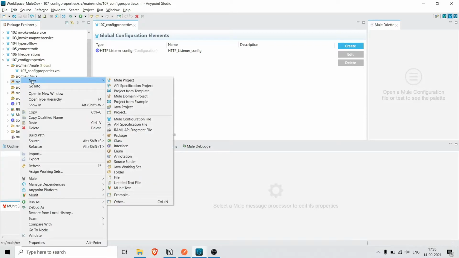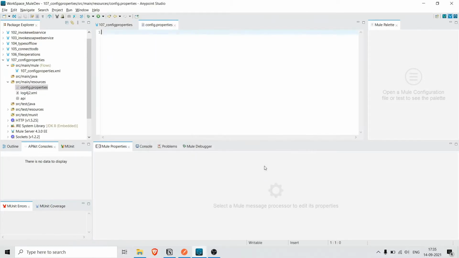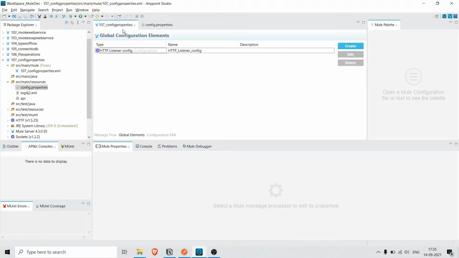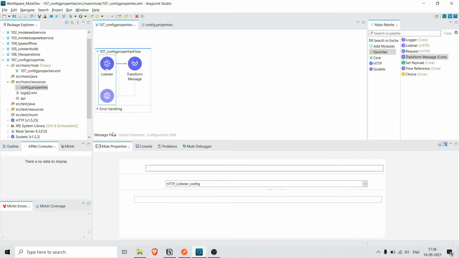Click on new, then file. I can name the file as config.properties. Click on finish. Once that is done, go to the project in the global element. Usually we will be playing around with this message flow, this block.